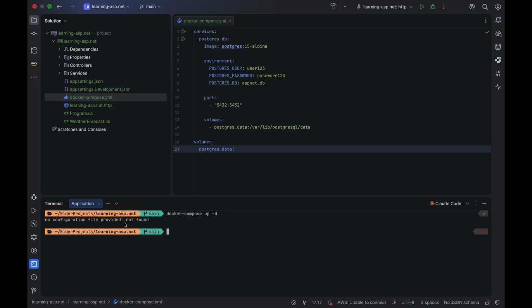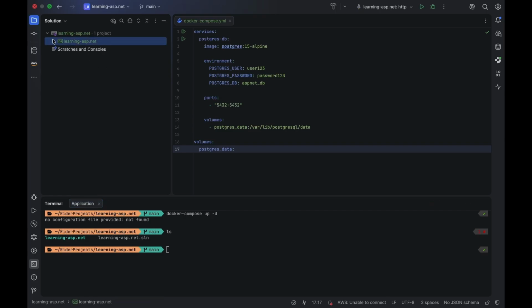Now you see this, and I'll explain exactly why we got "no configuration file was provided". If you know a little bit of Linux, which I highly recommend, you can use the ls command to list everything in the directory where we opened the terminal. Right here you see two things, and this one, learning ASP.NET, is the folder.